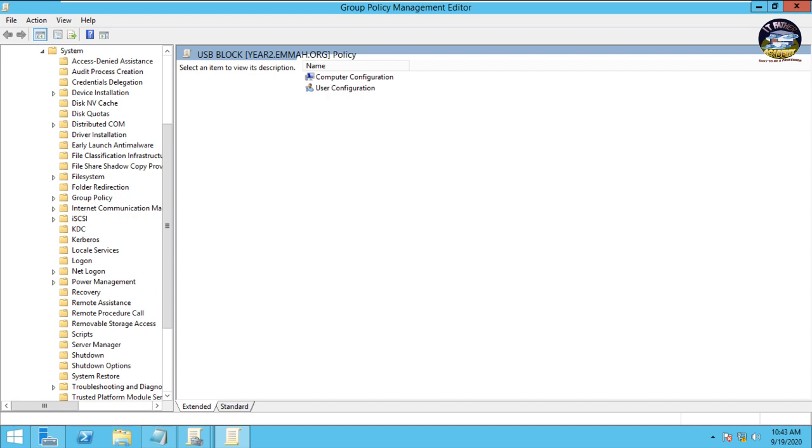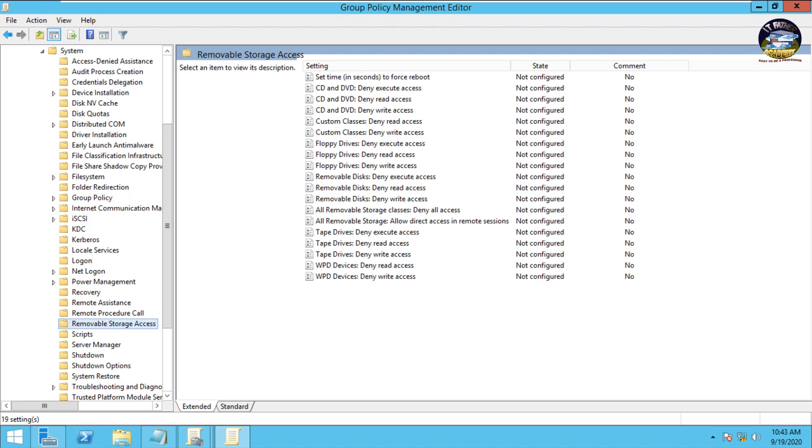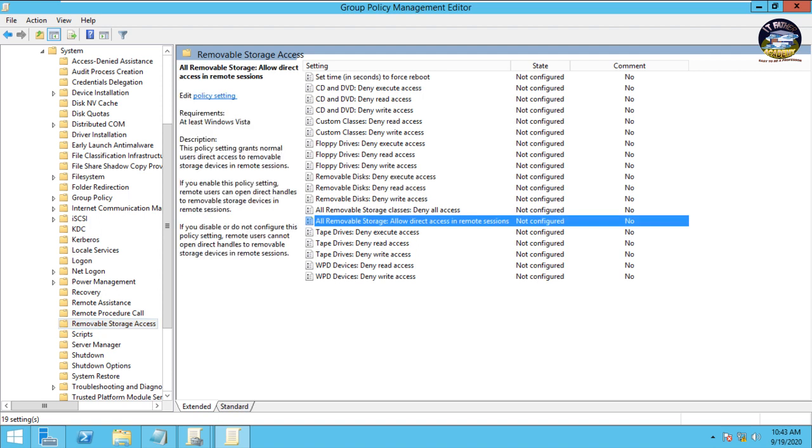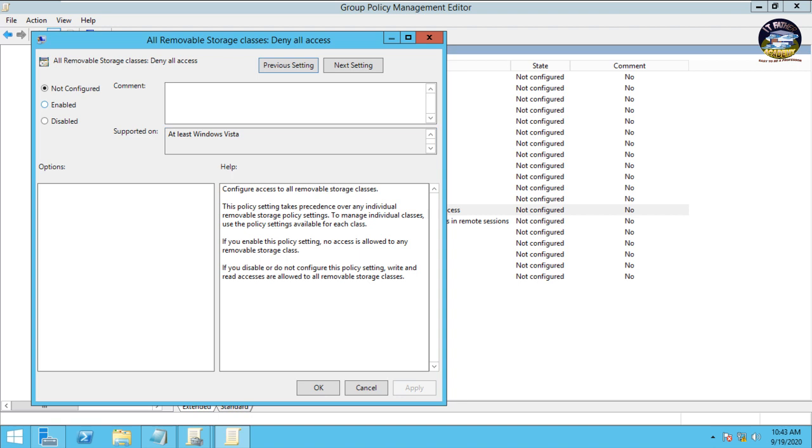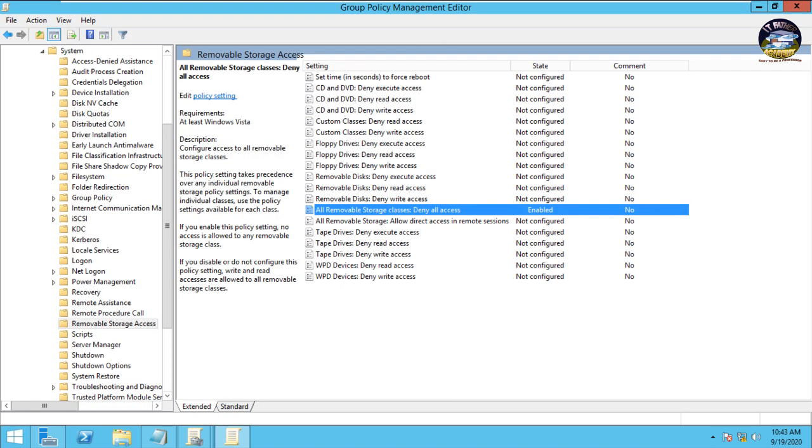So you scroll down here, then you look for removable storage access. So here it is. So you click on removable storage access. So on your right pane here, you look for all removable storage classes: deny all access. So you see that it's not configured. So you right click on it, you go to edit, then you enable it. After that, you click apply and okay. So you see it has been enabled. Then you close this page.